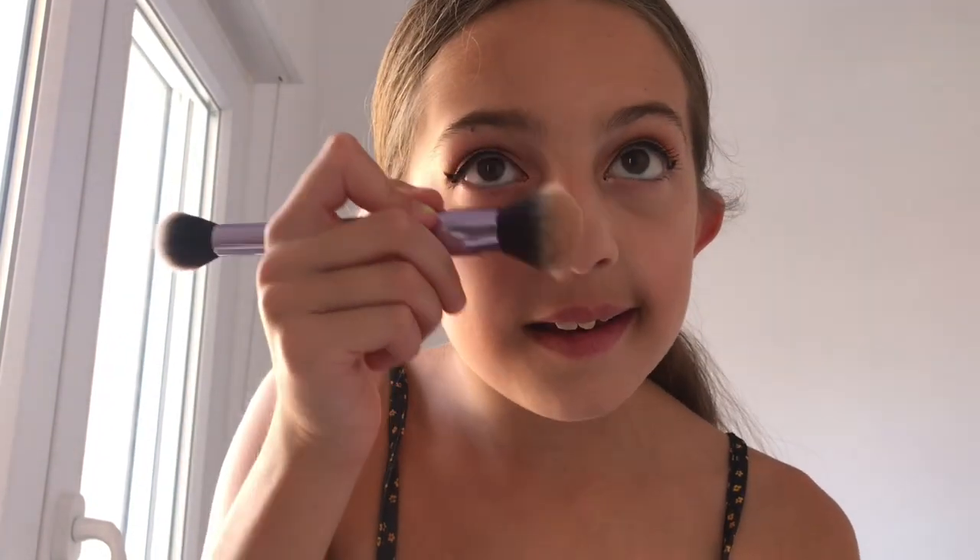I'm so sorry — I can't believe I forgot blush, it's one of the most important things. As a replacement I'm going to be using Kiko. If you haven't heard of Kiko — if you're from England I'm not sure if they have it, but in Spain they definitely have a store, and if you're in Abu Dhabi, which is where I live, they have Kiko too. I'm going to add it to the apples of my cheeks. That's my blush — sorry I can't believe I forgot!